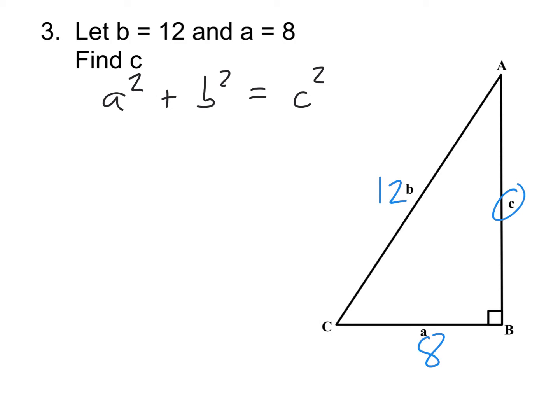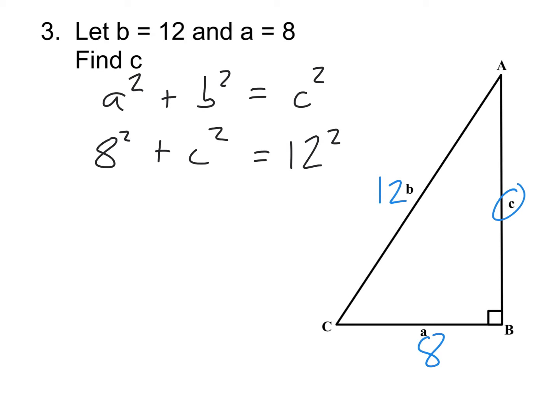Now one thing that's tricky about that in this case is up in my formula here I have A, B, and C. In my picture here I have A, B, and C, but they're not necessarily the same things. In the Pythagorean theorem, what does the C represent? It's the hypotenuse. Which means that in this case, it's actually the 12, which happens to be what we called B earlier. And then A and B, those are the two legs of our right triangle. So that's going to be 8 squared plus C squared.